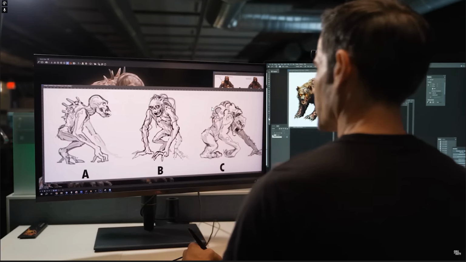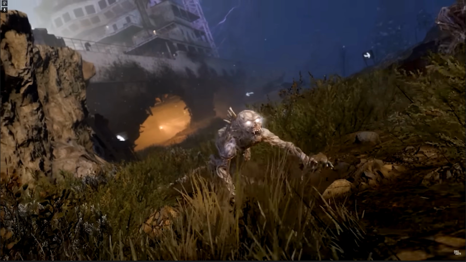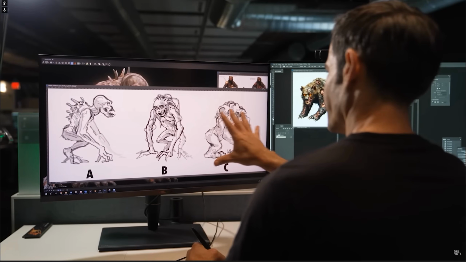Moving forward, we get some more concept art for the Ravagers, some different variations, a very bony, spiny one. That's the one that they went with. This one looks like it has hair, very stringy too. And this one looks like it's riddled with spores. So really cool how the art team's giving different directions for what they want to do. I love that. And you can directly see which one they went with. The one with the spiny back looks really good.